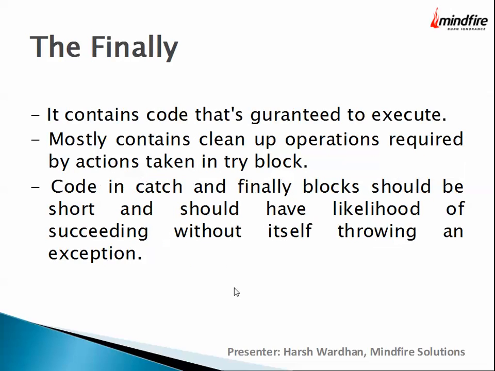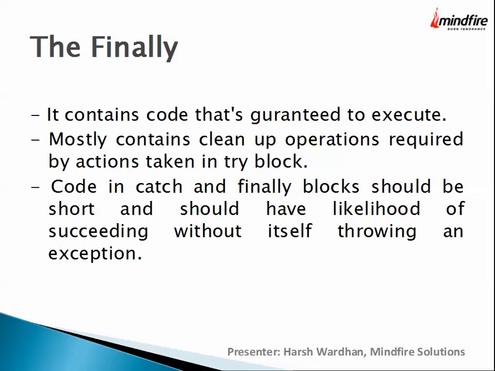So next we move to the finally block. It contains the code that's guaranteed to execute. We have just seen it. It mostly contains cleanup operations required by actions taken in the try block. Since we discussed for the try block that it can have code that requires cleanup, that cleanup is done basically in the finally block. Code in catch and finally blocks should be short.